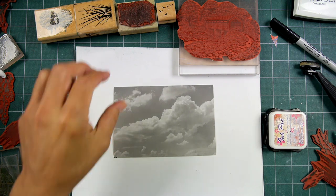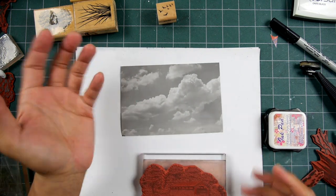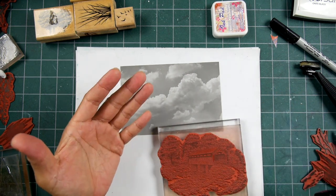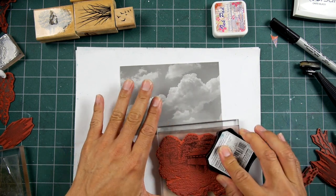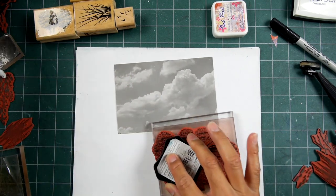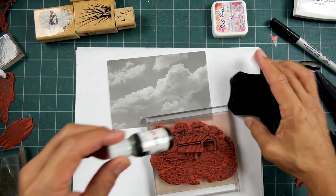Okay, we're going to do, or try, another photo stamping piece. And what I'm going to do on this one is to stamp something out that may not be the ideal type of image to use on a photograph, because the image is a little bit more open, instead of being something like a silhouette that easily covers the photograph where the image exists.